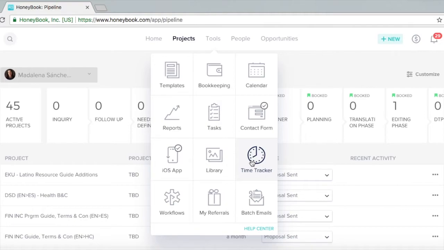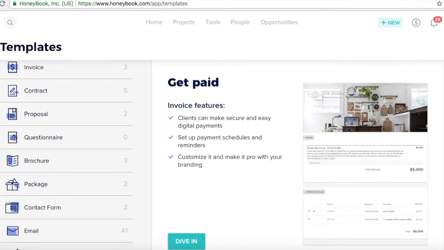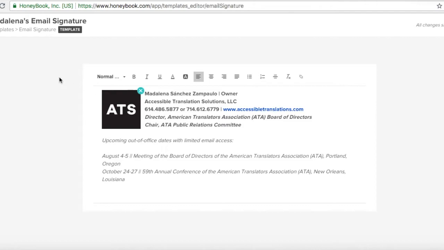And another thing that I truly love is the fact that I can change, let's go back to templates for a second. I can change, let's see, let's move this up a little bit so that you can see it better. I can change my signature. And as you know, if you've read my blog for any amount of time, I am extremely enthusiastic about changing your signature from time to time. I'm not saying, put any false information in there, but definitely you want to update it from time to time to put information that might be of interest to your clients or potential clients.